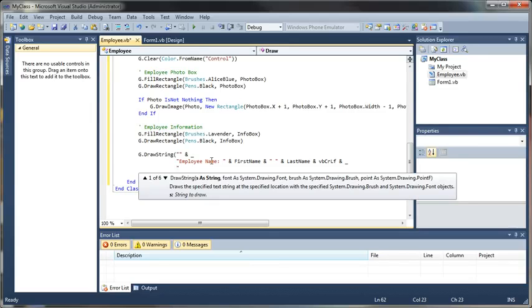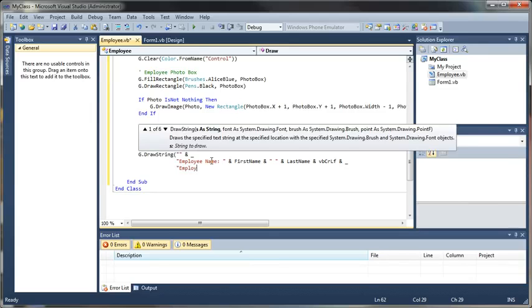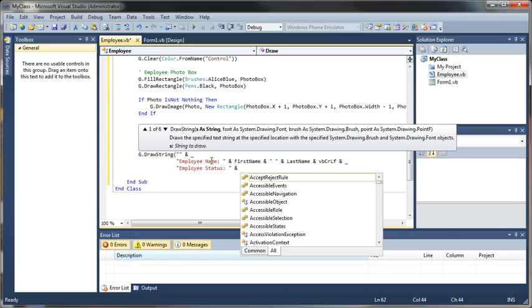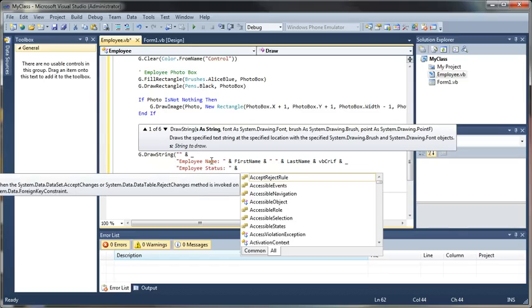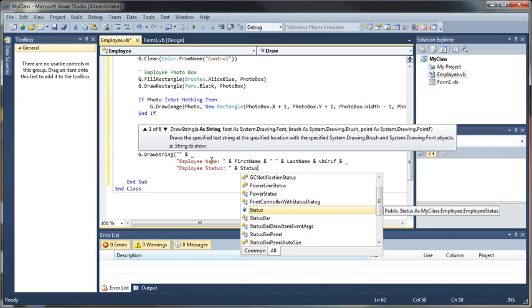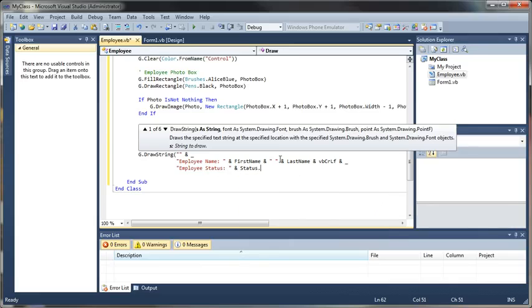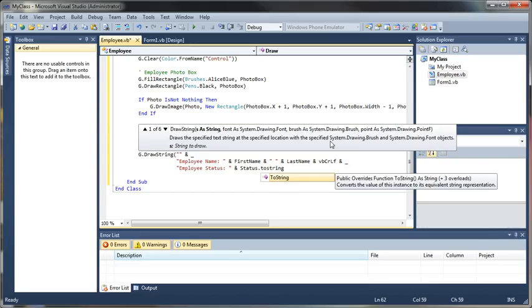Then we'll say employee status, and we want to draw our status. Now status is a type that we created, the employee status type. So what we'll do is we'll say dot toString. So it grabs the string value related to the status.